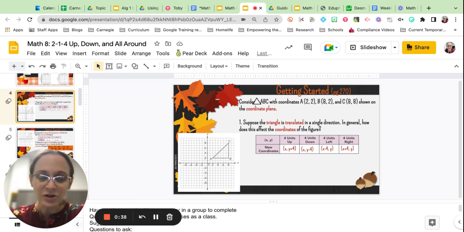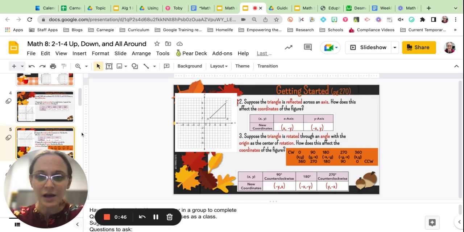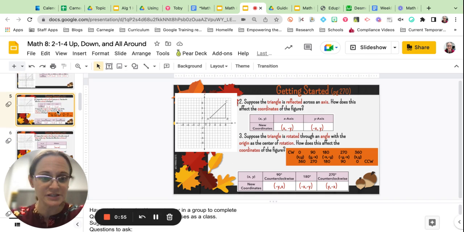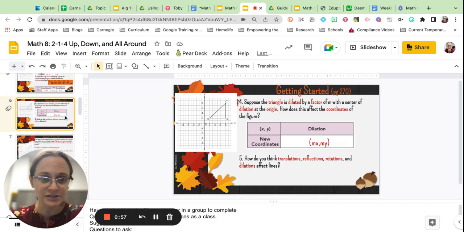And then for getting started, we're going to take some time to remember what did we do with transformations at the beginning of the year? What are the rules that we discovered and how did we use them? And here's a reminder of the rotation rules that we've added to these slides for the students. So we have a chance to revisit reflections, we have a chance to revisit rotations, and the last slide had translations. We'll look at dilations as well, and students at this point are probably wondering, we already did this.